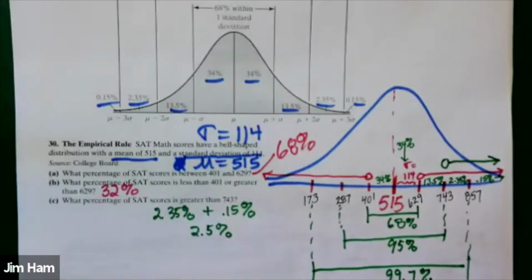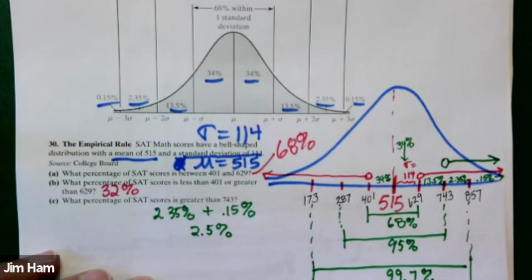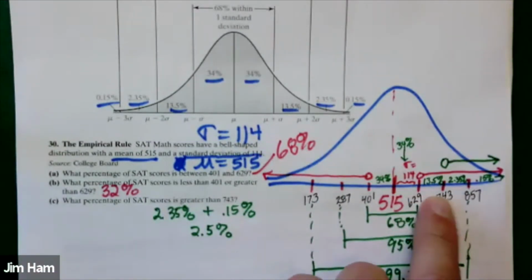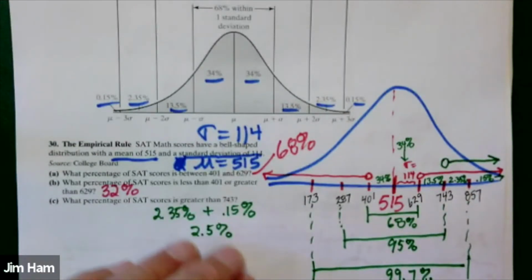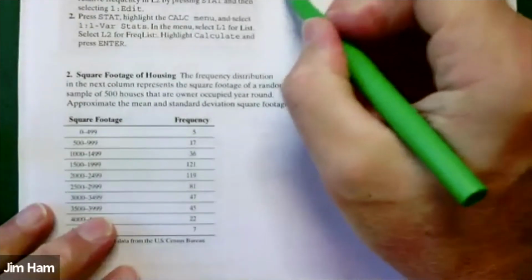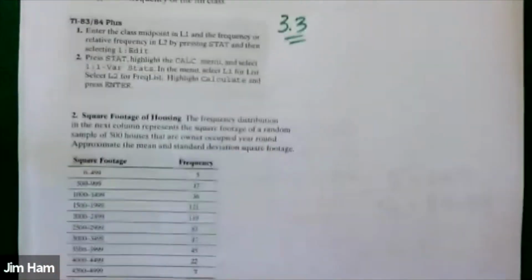Okay, so we'll practice these a little bit next time. But familiarize yourself with the empirical rule. It's always introduced in this section because it needs to know the standard deviation, and we start talking about data distributions. Okay, now we're going to go into the next new section. This is section 3.3. This is the new section for today.